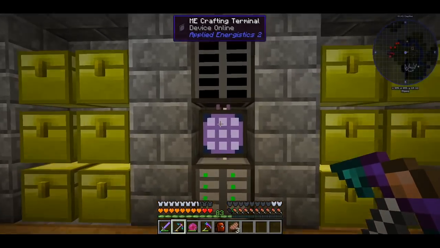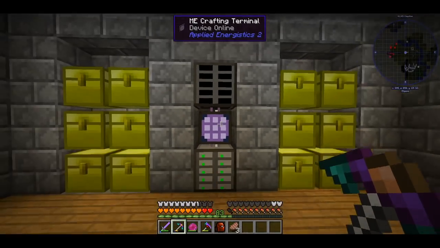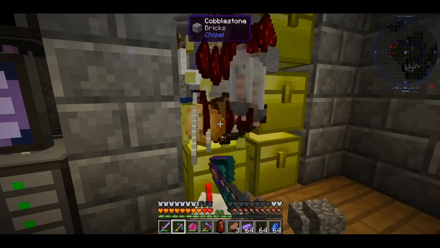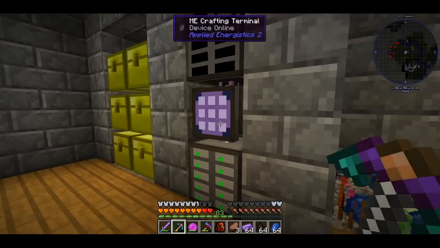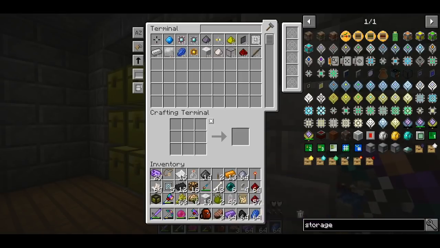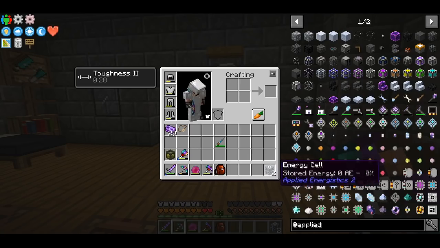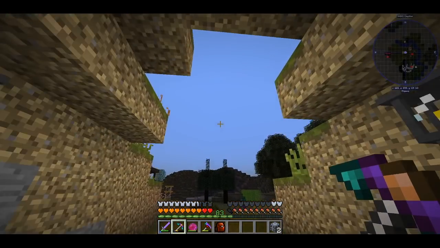And finally, we have a functioning applied energistic system. This feels so good. I'm so happy. And this is the best part. I just realized that our applied energistic system does not work during the night, so we need these to save some energy. Oh.